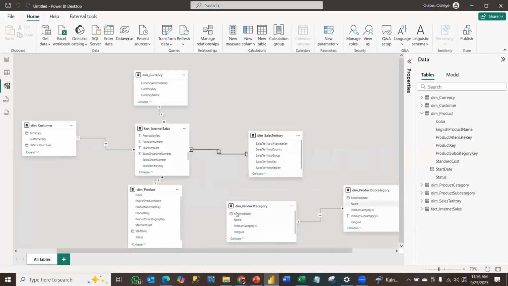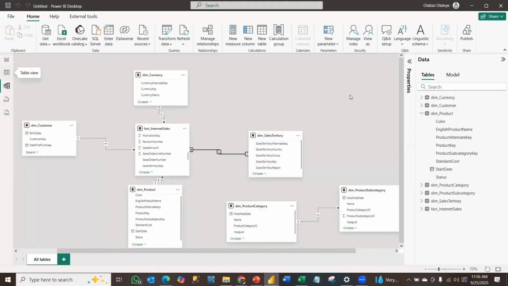And what do I want to do now? I want to relate these two tables to my products table, because for these two tables also to be related to my entire model, I have to relate them to the dimension table that they have been broken down from, and they have been broken down from the product table. So all I have to do is look for which one of these two tables has the primary key that I can use to relate to the foreign key in my product table.